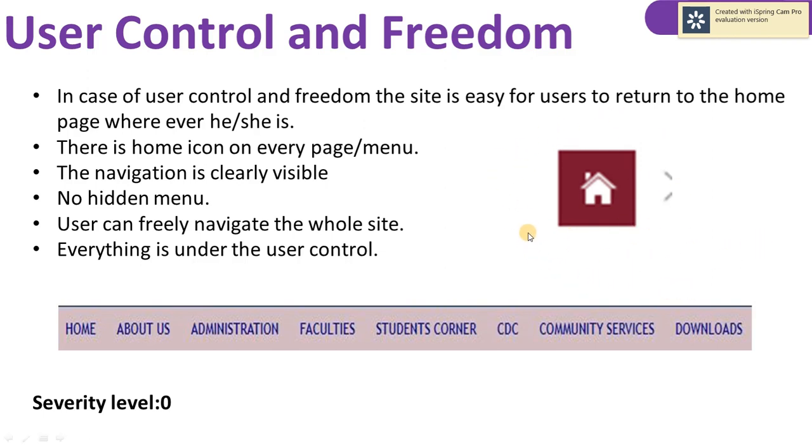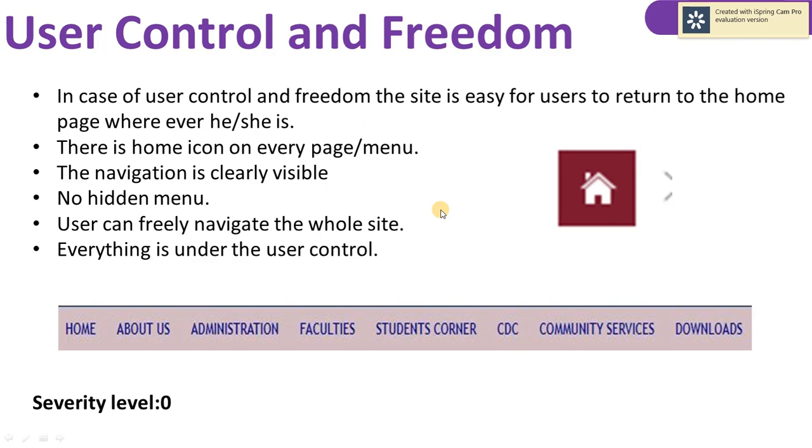The navigation is clearly visible, as we have discussed previously that there is a breadcrumb design through which the user can easily locate his position. There is no hidden menu. The user can freely navigate the whole website. Everything is under the user's control. So here the severity level is also 0.